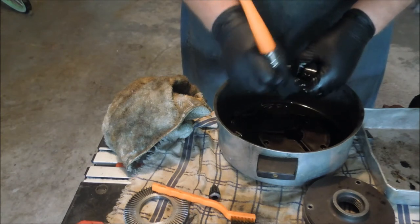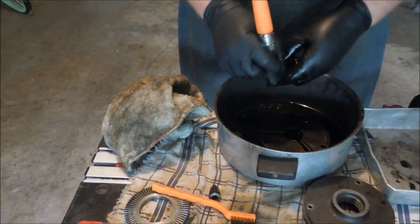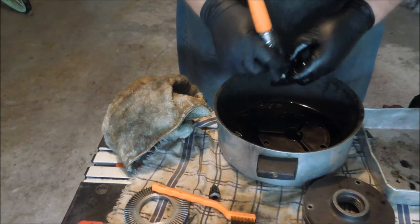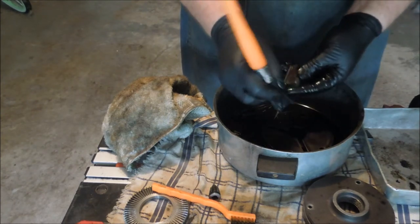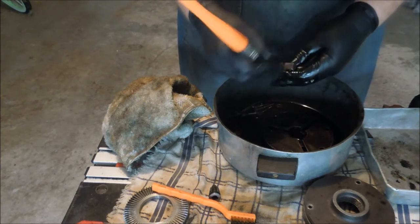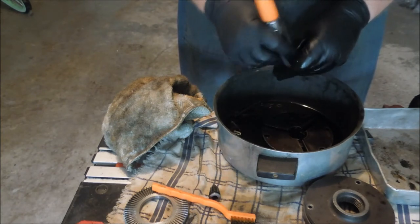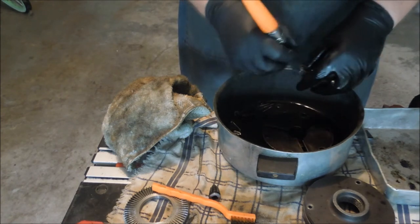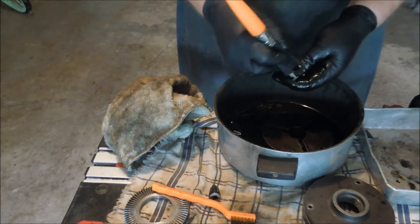There are all different kinds of ways to clean things. You can put them in an automatic cleaner — nothing wrong with that. I have a dishwasher in the house that I think is one of mankind's greatest inventions. I remember being a young boy, and one of my tasks was to clear the dishes from the dinner table and help wash them up. Fortunately, there were three of us — three young boys and my two younger sisters — so the workload was spread out pretty well.